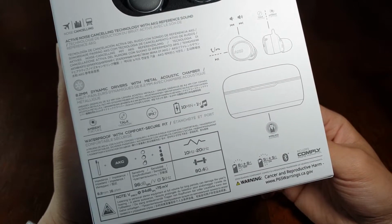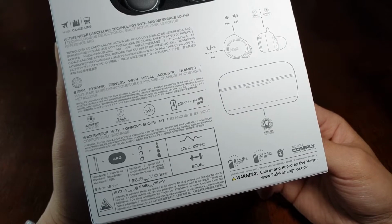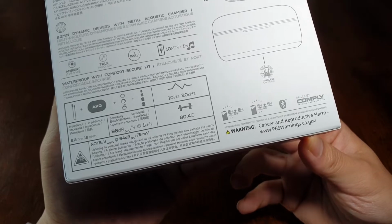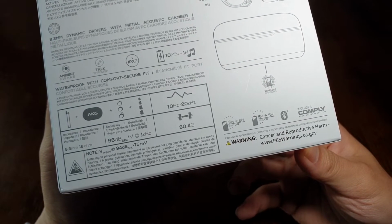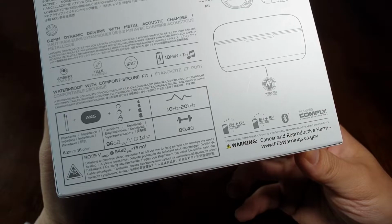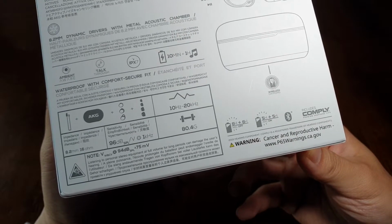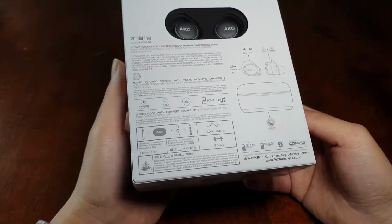And 10 minutes of charging gives you 1 hour of playtime, so a bit of rapid charging. And it has 6 hours of playtime on the earpiece and an additional 6 hours from the charging case with active noise cancelling off. But when ANC is on, you will get 5 hours from the earpiece and 5 hours from the case. And it comes with Comply premium tips. Yeah, that's what it says.